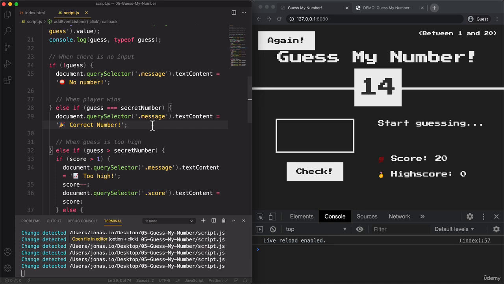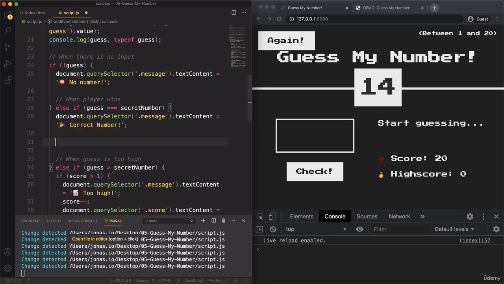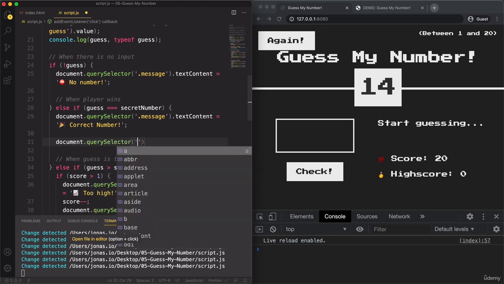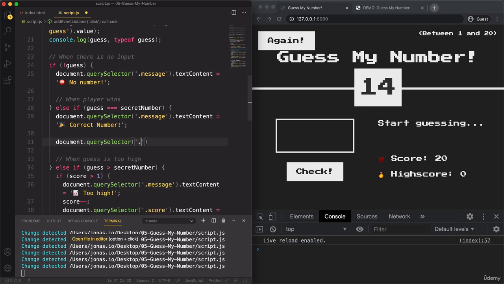So as always, we need to start by selecting the element that we want to manipulate. So document.querySelector and then the selector. And now it's just the body element. So there's no dot because that's for classes. It's just really the element name. And since there's only one body, it's going to work just fine.